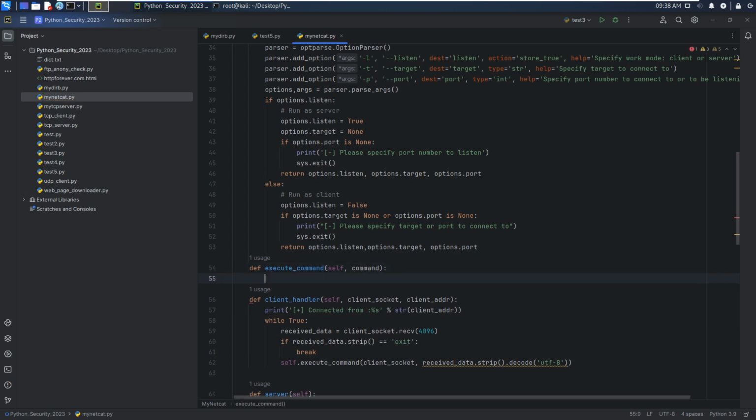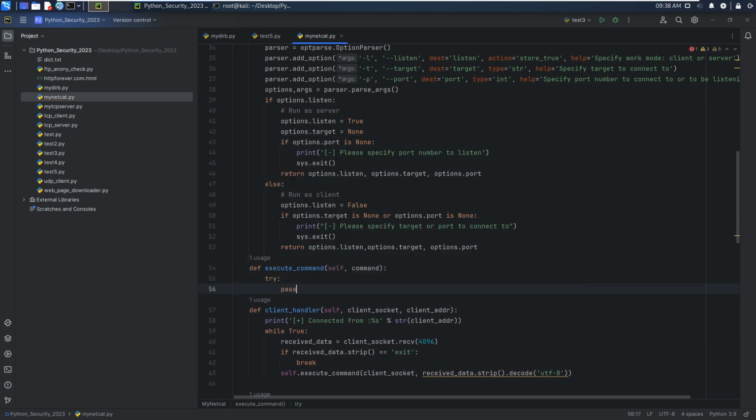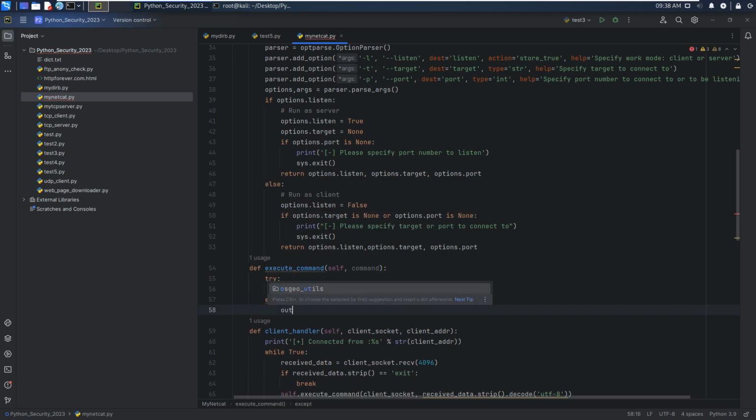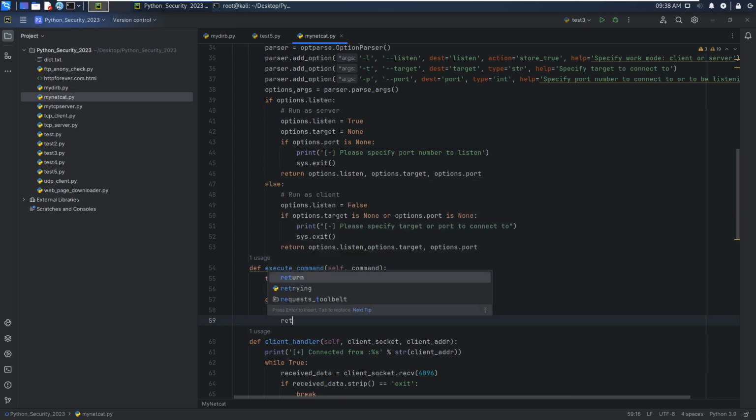And then we can try, pass, except, output is failed to execute command. And then we can return this output.